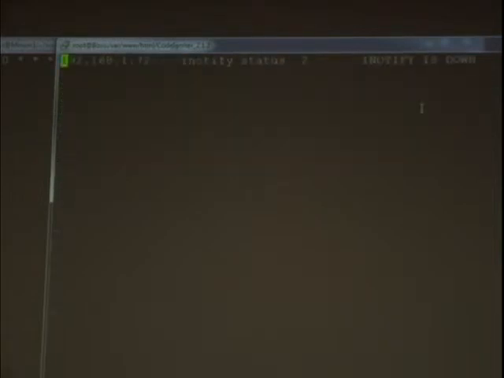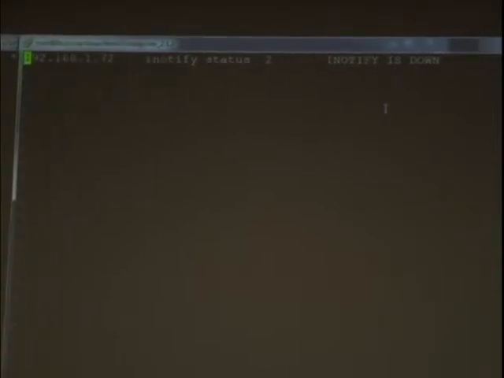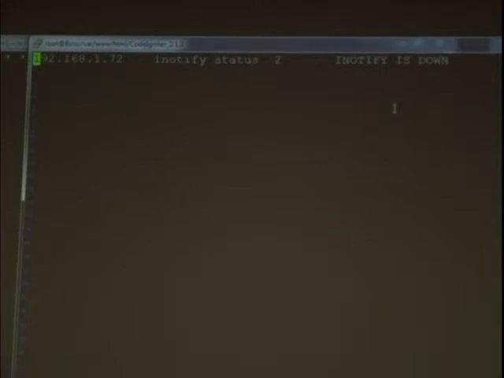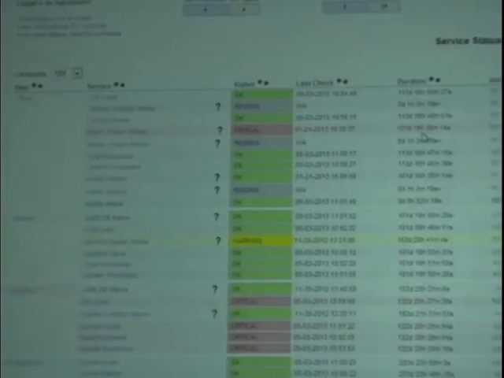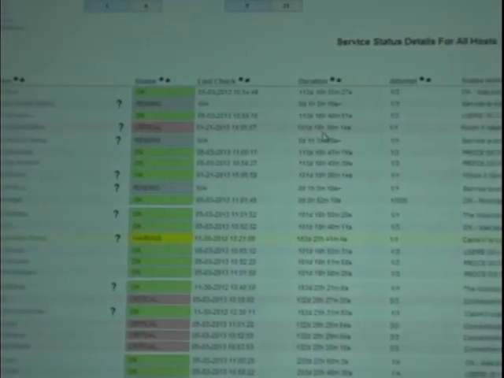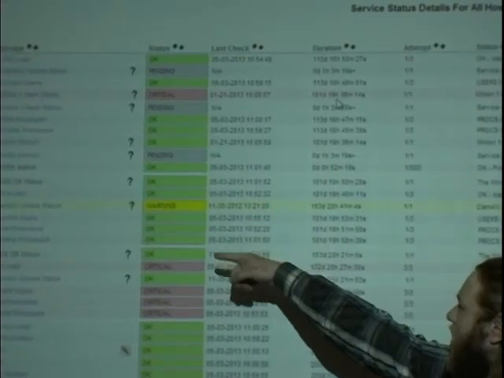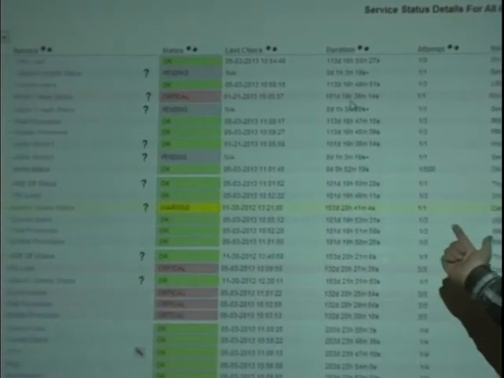They're just these little messages. This is Nagios's syntax. So it says, hey, send this to 1.1.72, which is the Nagios machine. It's listed as an inotify status. Give it a color and say inotify is down. So on Nagios, you'd set up, you say minion 1, send in an inotify check. Is inotify running, right? So this is the status, because 0 is green, 1 is yellow, and 2 is red, which is bad.